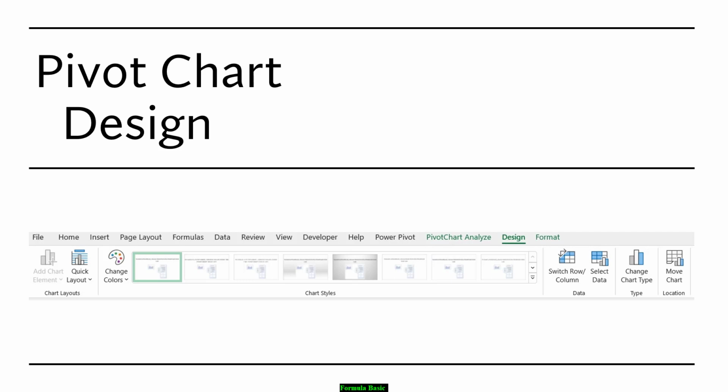I can swap the row from column to the row. I can change the chart styles here, change the colors here. Even the type of the chart can be changed. And you can set up a layout, and you can set a lot of chart elements to the list. And also I can move a chart to another sheet from the existing sheet, or I can make it a complete chart sheet here if I wanted to.